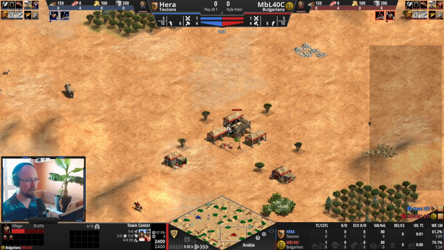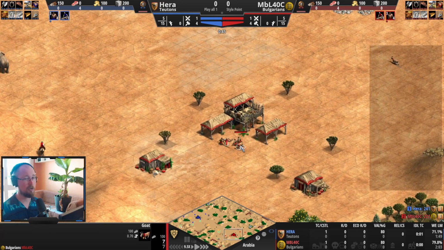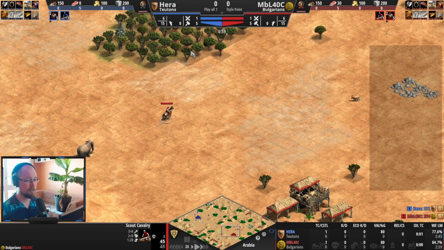All right, MbL, on the other hand, is playing as the Bulgarians, which are a very interesting civilization. They're very strong early. They get their free militia line upgrades when they advance to the next age. They're not getting champion, though, as far as I'm aware. They can build krepost. They get semi-decent Cav Archer, which is like the Teutons' biggest weakness. It's like the Achilles heel of the Teutons is Cav Archer.